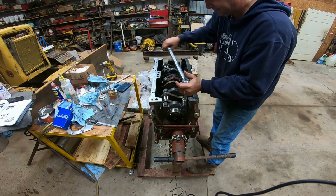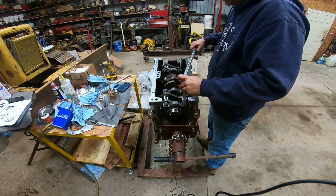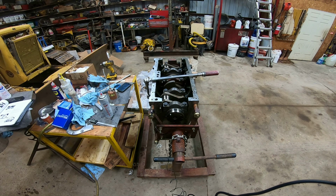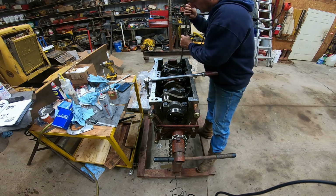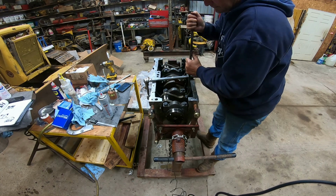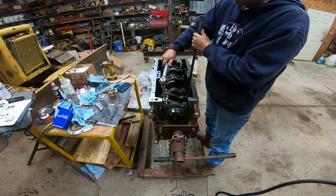Now, in order to line this back cap up, I'll actually loosen it off just a little bit. I just want it snug. I don't even want it tight. What I'm going to do is take a pry bar and pry our crankshaft. Let's use a different spot here. And what that'll do is kind of help seat this main cap, the thrust surfaces. I'll just push that way on it and then we'll tighten it down.